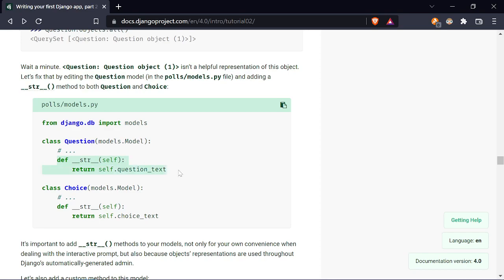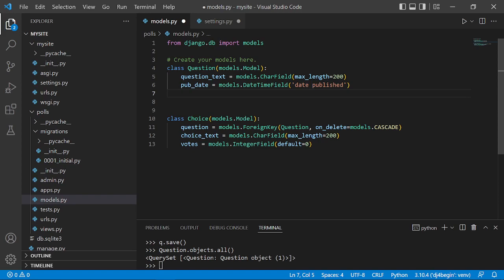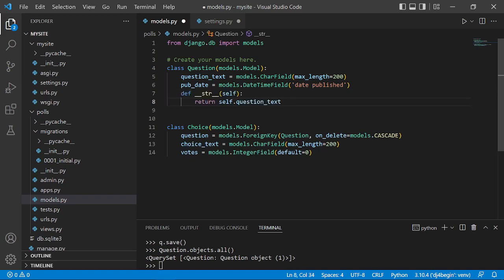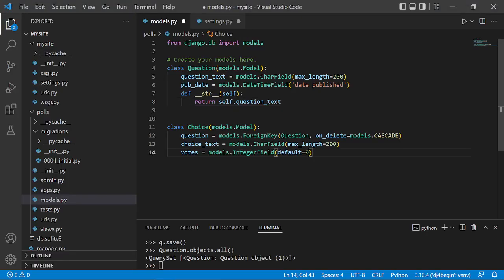Define method string, return self question text. Control copy. In the question here, add it to here. Control V, define string self, return self question text. Okay. And also in the choice, define string and add it to our code. Okay, that's it.